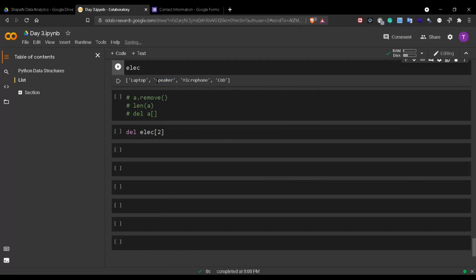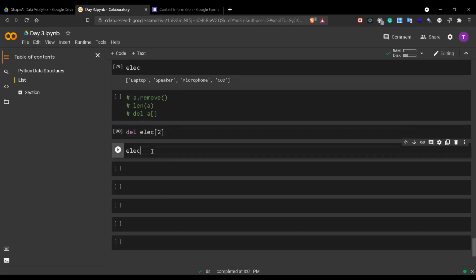Why not speaker? It is 2. This is 1, this is 2. Then why not speaker? No, start from zero. Speaker is the second element, but index starts from 0, or more precisely in Python, index starts from 0. That's a perfect answer. If I use this, then let's see.